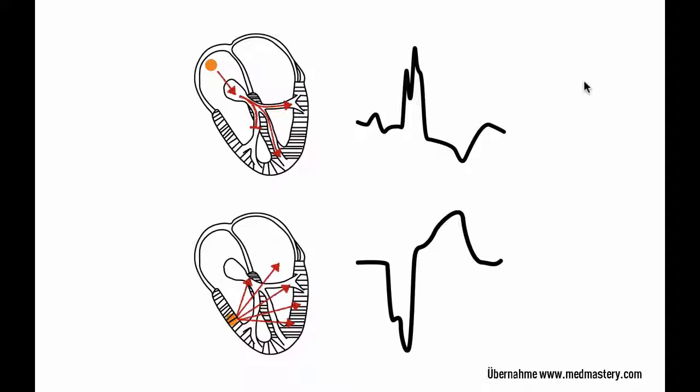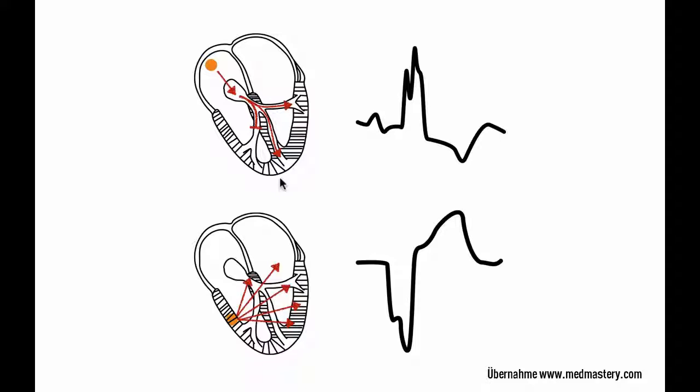And how can you discriminate between those two different broad complex tachycardias? Well, first of all, if a broad complex tachycardia has P waves in front of the QRS complexes, such as in this case, it's probably atrial tachycardia with aberrant conduction. If there's no P wave in front of the QRS complex, then the patient probably has ventricular tachycardia. Sometimes you might even find P waves independent of the QRS coming in at the slow rate of the undisturbed sinus impulse. But for this, you need a very sharp eye. We'll teach you a couple of tricks how you can do it in a later chapter.